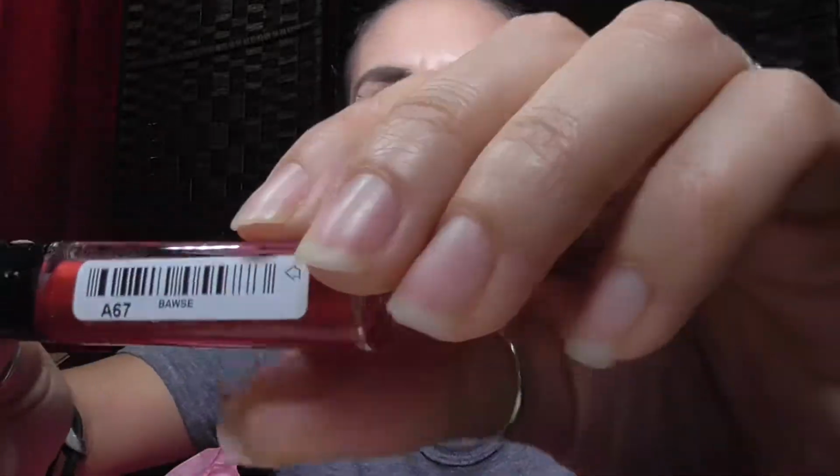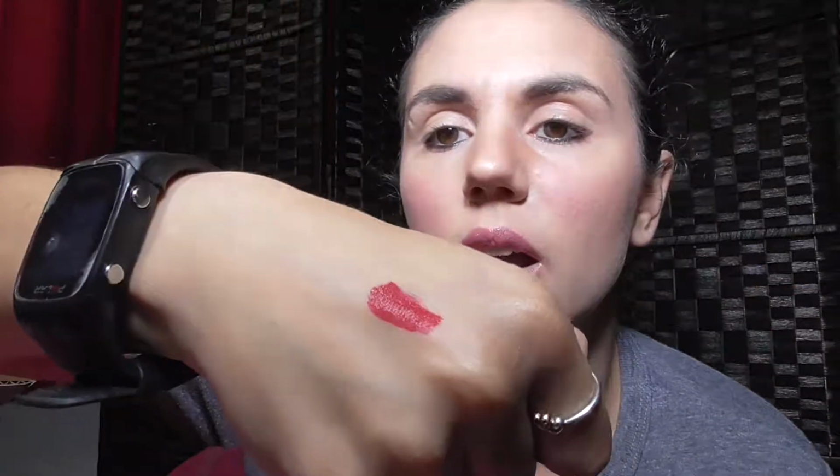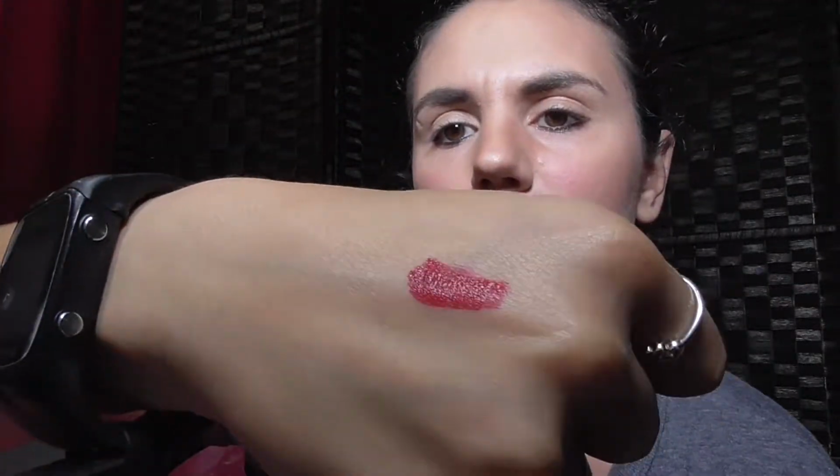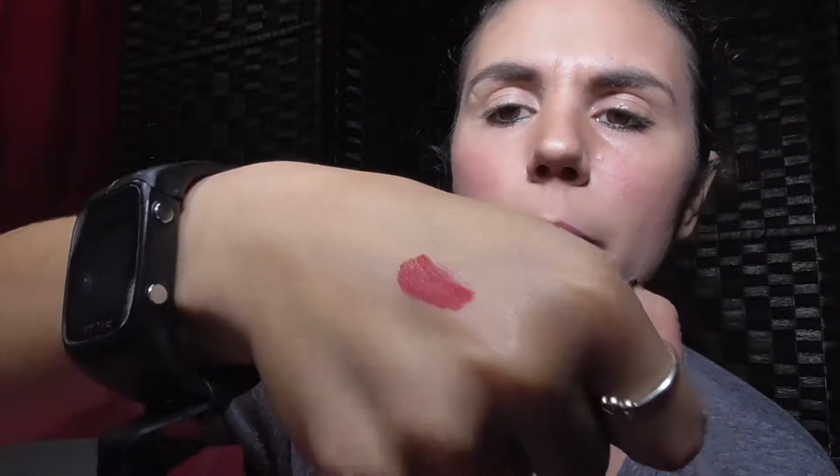So the next thing I really like, because it's red, and as you guys know I love red. This one is Smashbox, and it is in the color Boss. I don't know. That's the color right there, guys. And yeah, let's swatch this. So for $15, I'm really liking it this month. Wow. The color is intense. Look at that. It doesn't smell like anything. It's like baby powder maybe. And it seems like it is drying. Let's check on it in a little bit to see if it actually smears everywhere or not.